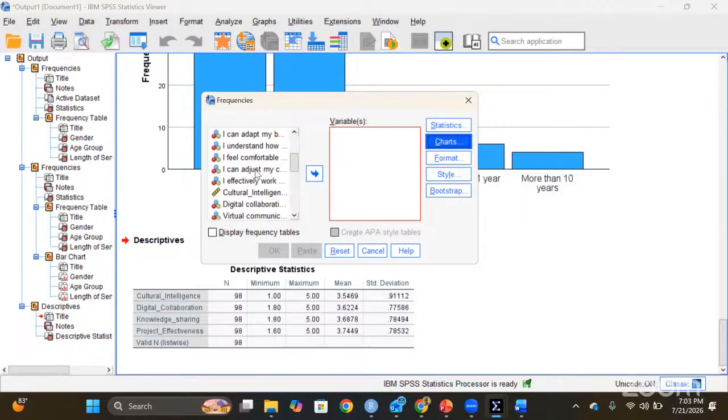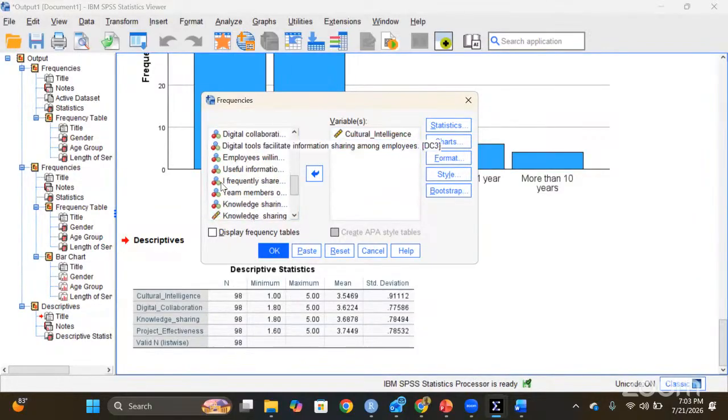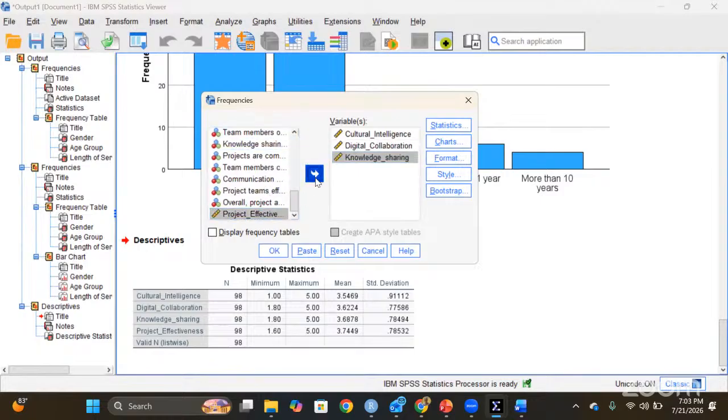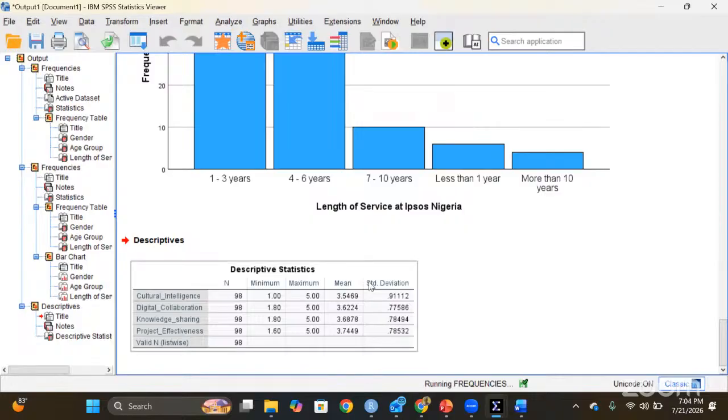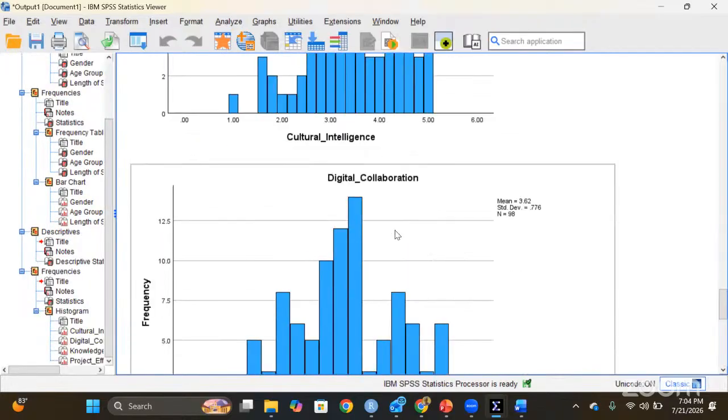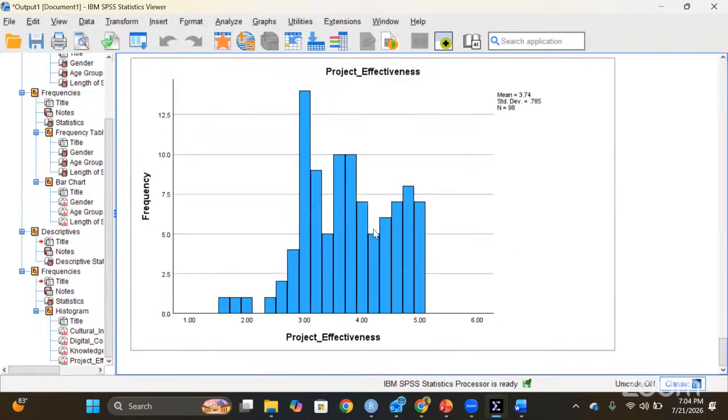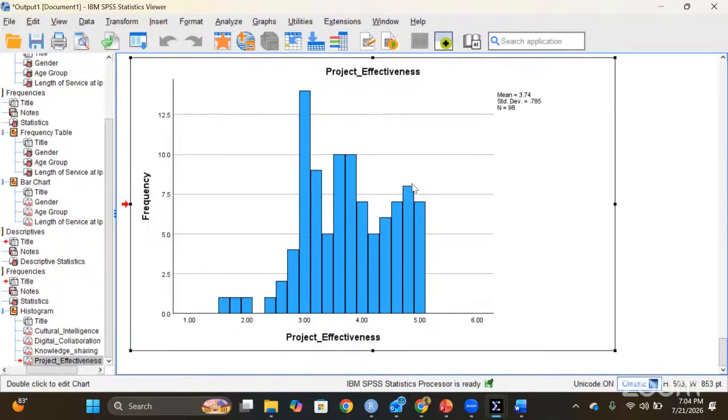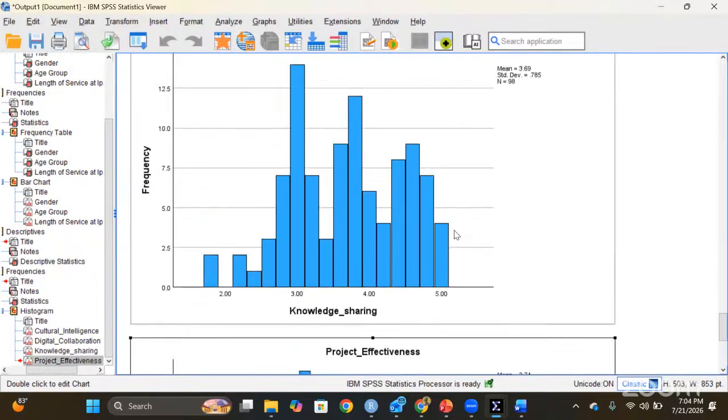So what I'm going to move now is not those nominals. You can see that this one is different from this one. This one looks like a ruler. This one looks like the LGBTQ rainbow sign. All right. So if I click on OK now, you can see that I have a histogram, but most of the time we don't usually put this. But for preference, we can put it to show that, oh, I'm a good statistician. It's good to put the histogram.